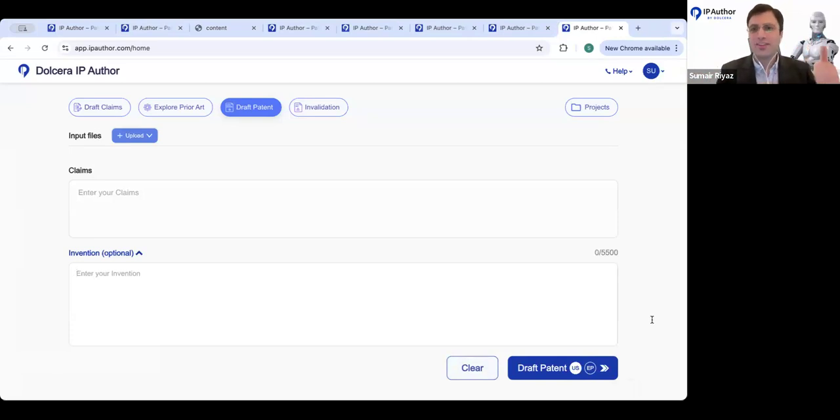You can start with invention disclosure for drafting claims, and then full disclosure. You can start with invention disclosure to create prior art. You can start with your own claims and then give the context of the invention as well, and then have the system draft the full application. You can also potentially create invalidation searches as well if you wish to for prior art assessment, right? Which obviously I'll be happy to also discuss if you have such questions.